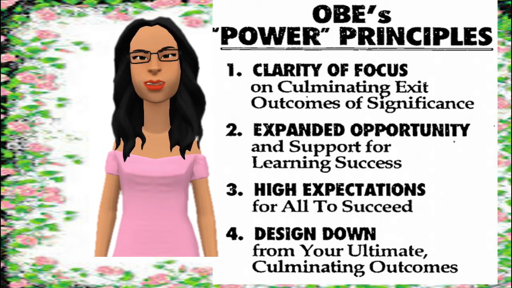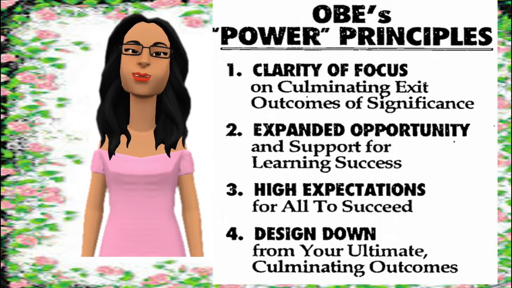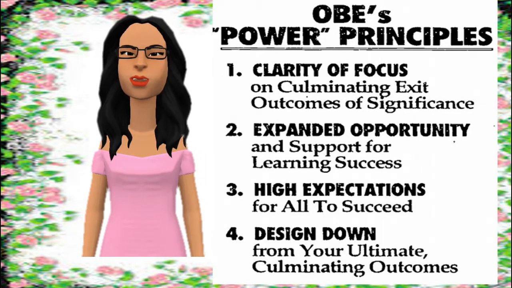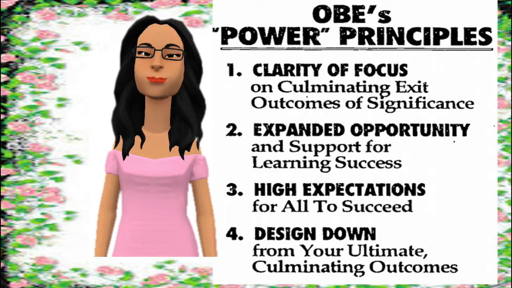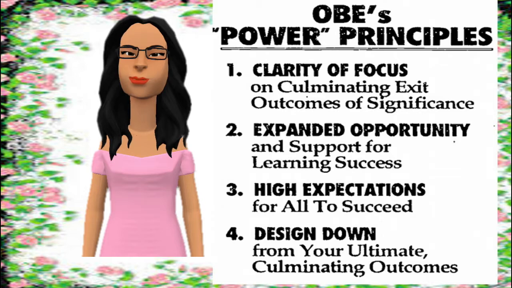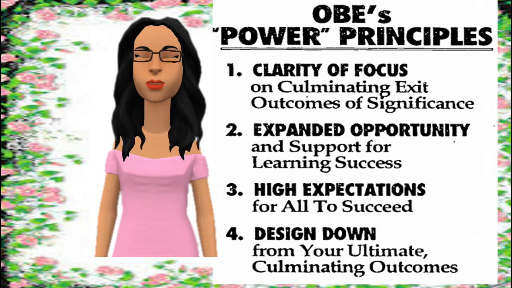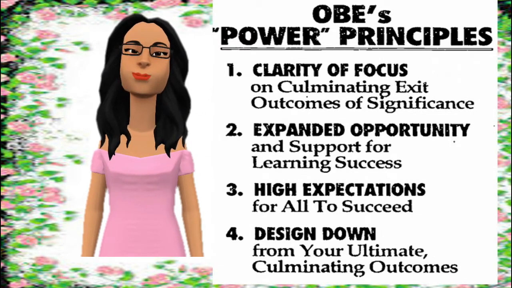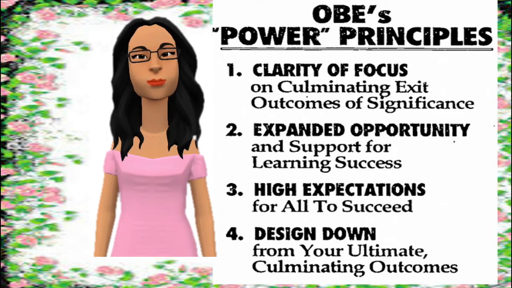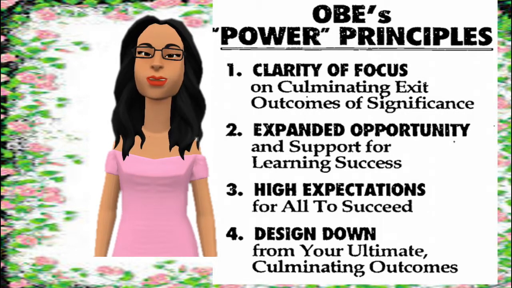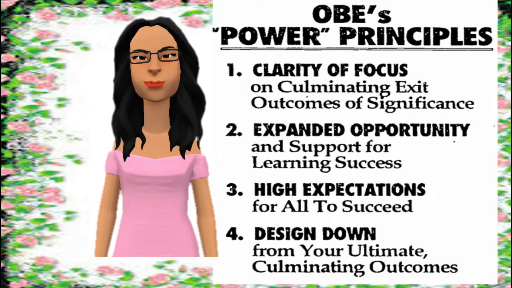What are OBE's 4 principles? To put the 2 purposes and 3 premises into action, those who implement OBE deliberately and consistently guide what they do around 4 principles of decision-making and action. These 4 principles are at the heart of OBE. Working together, they strengthen the conditions enabling students and teachers to be successful. The 4 principles are clarity of focus, expanded opportunity, high expectation, and design down.